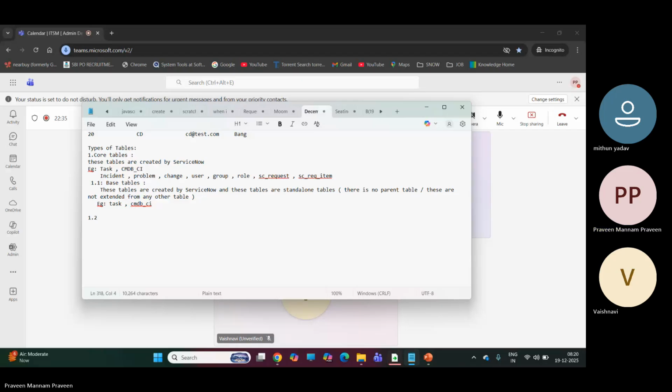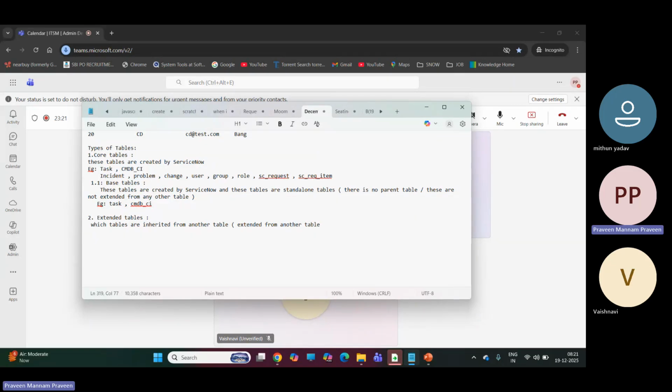Extended tables. Which tables are inherited or extended from another table?